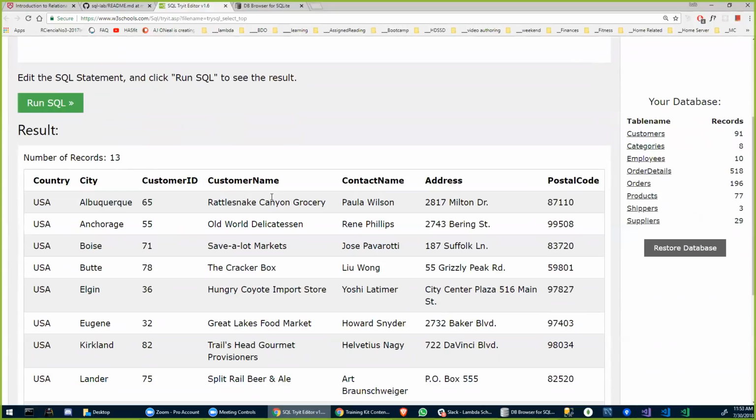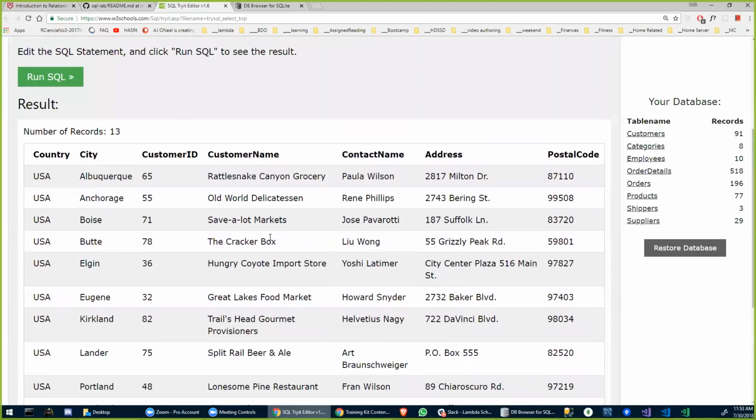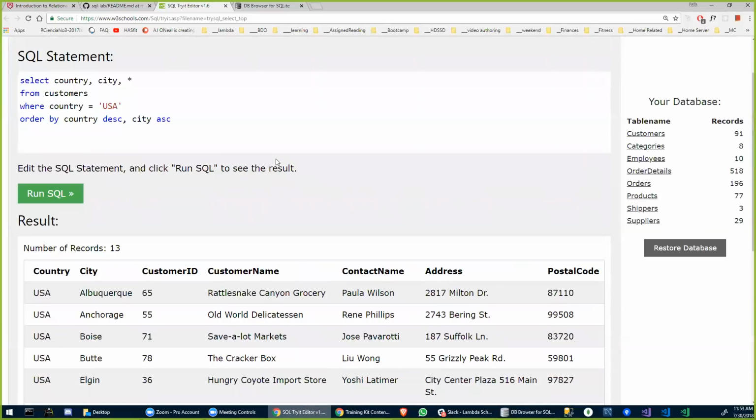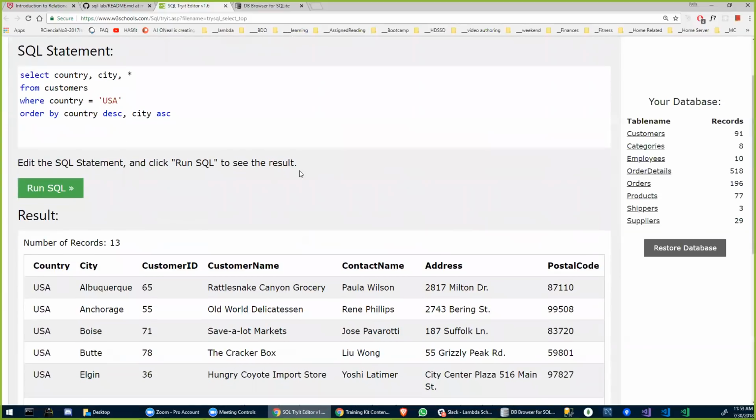Oh, so where's the customer ID coming from? They're coming because it's in the data. The data already had those. Yeah, okay, I got you. We're not adding any of that. This is data that was there. This is why we're starting with this, because that way you have some data that is going to be common to all of you. And it's easy because you can just write your queries here.